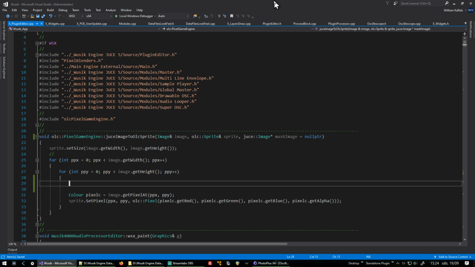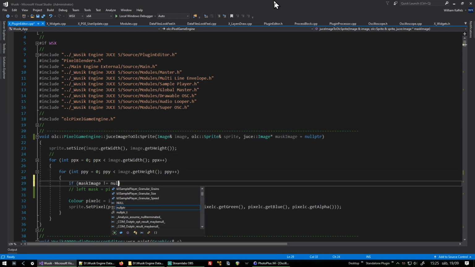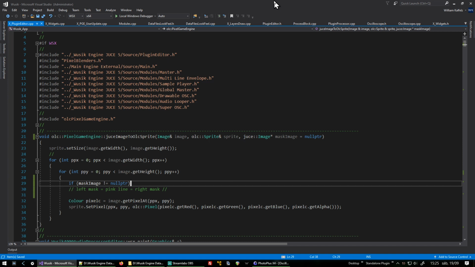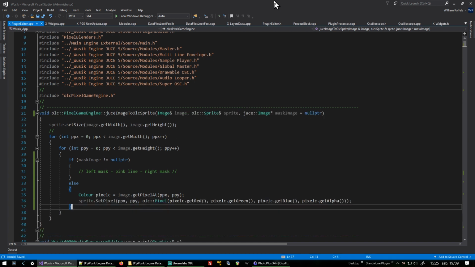I just have to think about it, because you have the left mask, pink line, and right mask. Check this guy here. If this is not a null pointer, I'm going to do one code. Otherwise, I just use this straight code, direct code, let's say.